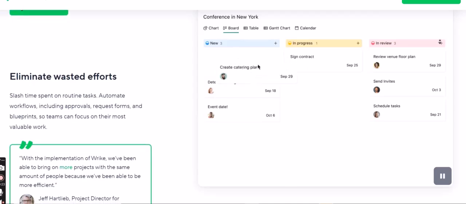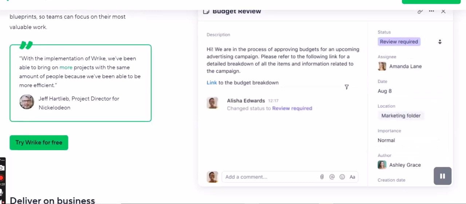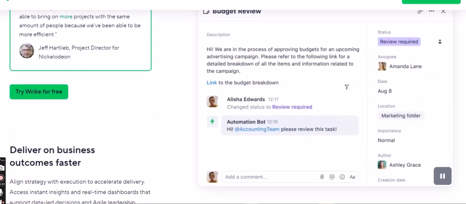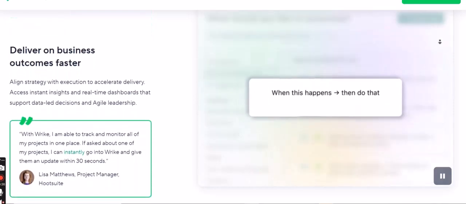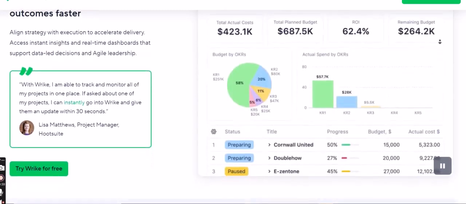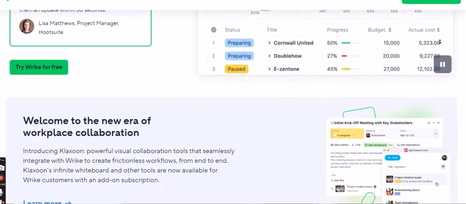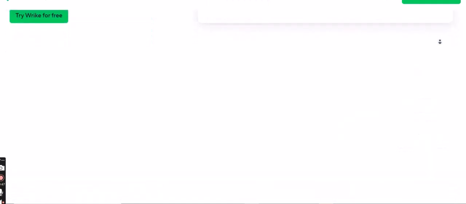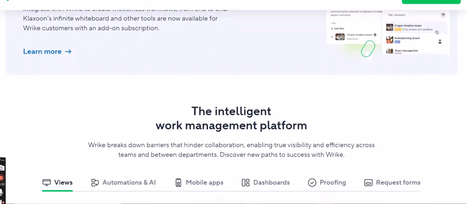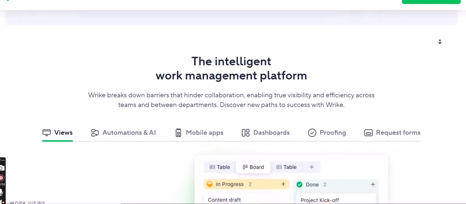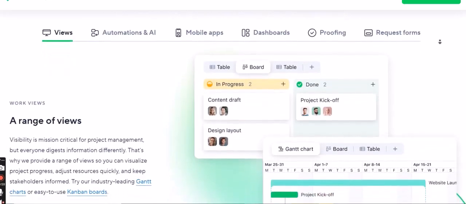Add a message. Provide context and instructions for the external collaborator. Click Share. The external collaborator will receive an email invitation to join Wrike as a collaborator on the specified project. They will be guided through a simple account creation process if they don't already have a Wrike account. Important considerations for external collaborators. External collaborators typically have a limited view of your Wrike workspace, usually only seeing the projects explicitly shared with them. Their functionality within Wrike might be restricted compared to internal users. Be mindful of the information you are sharing with external parties.